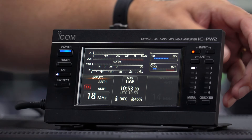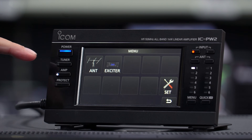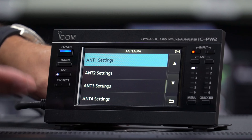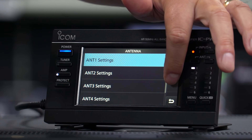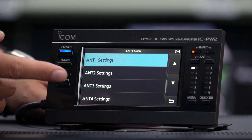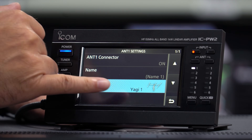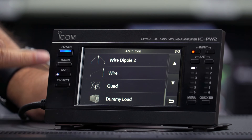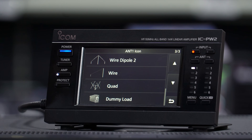Hitting the menu button — if you've already got an Icom radio like the 7610, this will look very familiar. We can go into antenna selection and it looks exactly the same as the menus on current Icom models — the 7610, 7300, 705 — so it'll all be very simple. We can go into each antenna socket separately and name the antenna connector, listing what type of antenna is connected: Yagi, wire, quad, and so on. Very quick and handy.